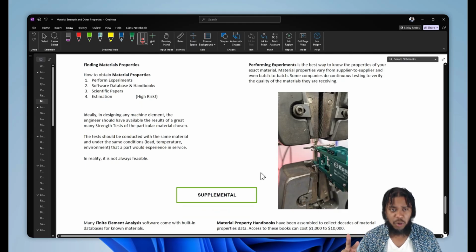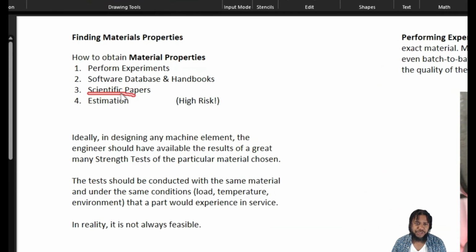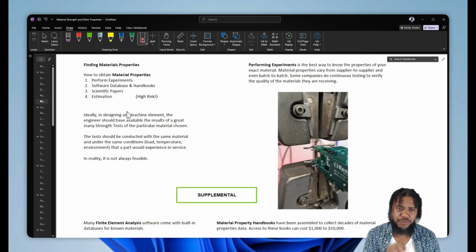Now, there are two more options that we have for material properties. Not very good options, I'll give you that. These are not great options, but they are options if we're just trying to get an initial design with plans to go and do our own experiments. One of them is to search scientific papers, peer-reviewed journal articles or peer-reviewed conference papers, to see if there's property data shared by academics, by researchers. You can read those papers, contact the authors, and request a copy of their data if they deem to share it.